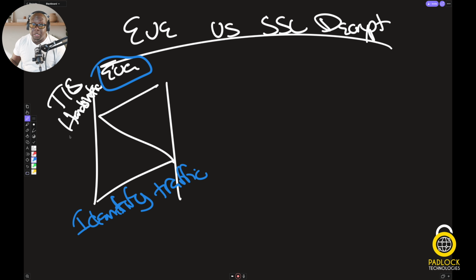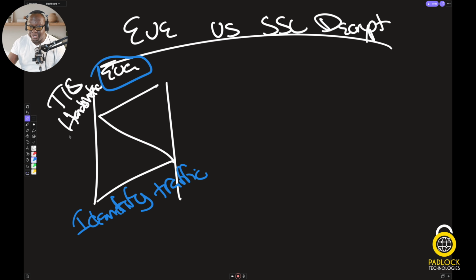You can now create custom policy based on applications that are seen, and it sees a lot. Again, it's using the TLS handshake to say, based on this handshake, this looks like WebEx, this looks like Slack, and so on. Then you create your policies. You can block it, you can trust it, you can do whatever you want.